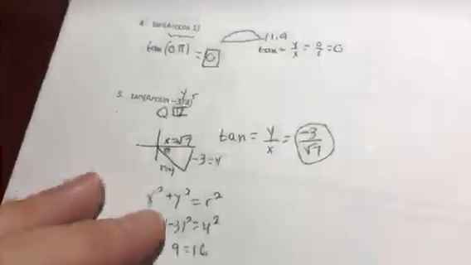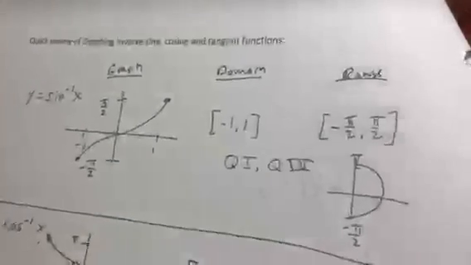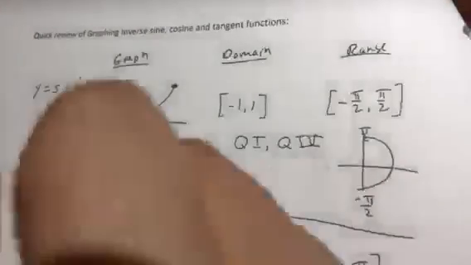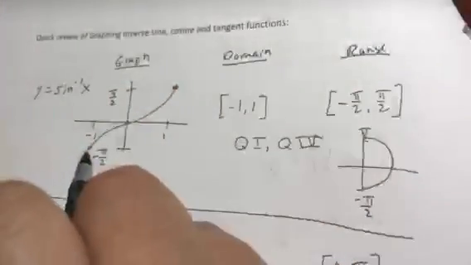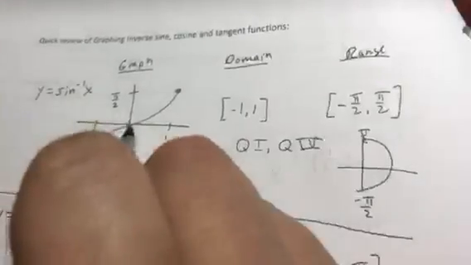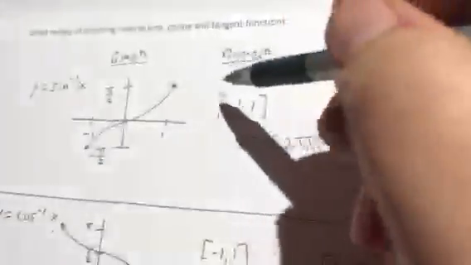All right, we're going to go to the next page here in our notes. And we are going to do a quick review of graphs. So on your formative, you will have to do graphing of the 3 inverse functions. Notice that what I'm looking at here is a plot pointed at -1, negative pi over 2, 0, 0, and 1, pi over 2. I need to see those 3 points plotted. And then this is change in concavity here.